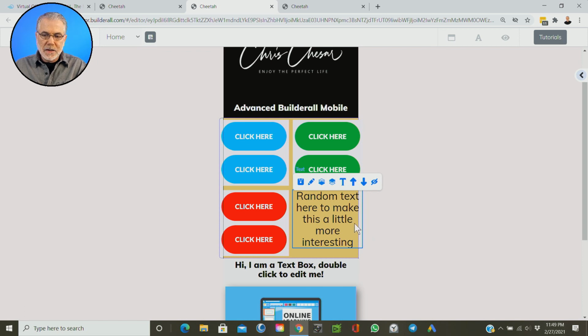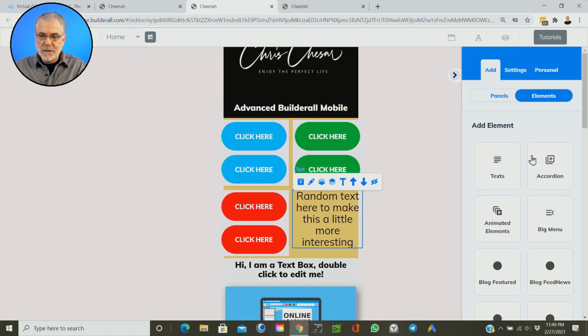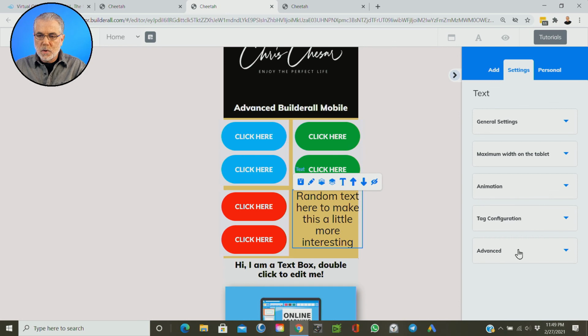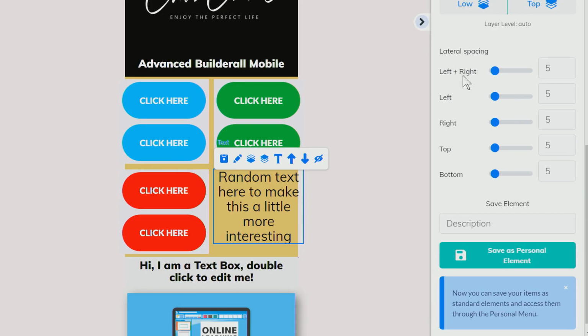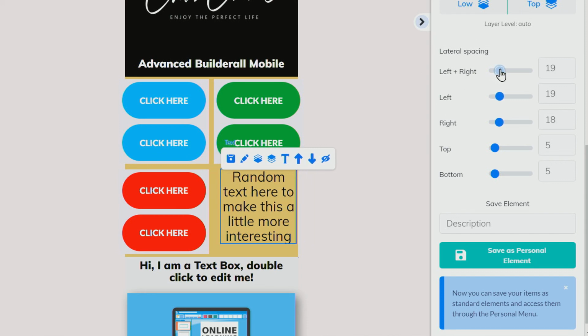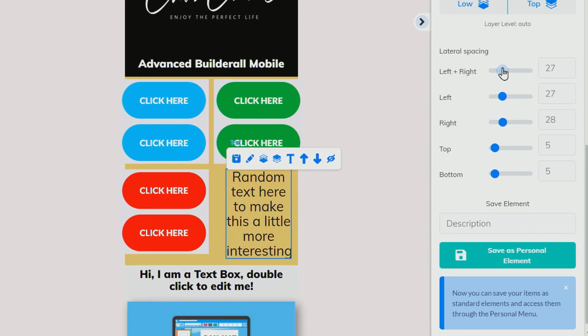Now you see it's still kind of hanging off. So what could we do about that? So let's bring out our side thingy here. We'll click edit this text, and we need to nudge this over to my left. So let's do that. We'll click on the pencil, and we're going to click for this text box. We'll click on advanced, and then basically we're going to deal with lateral spacing. So in this case, we can do a couple things here. We can do the left and right spacing, and it kind of fixes it up like that.